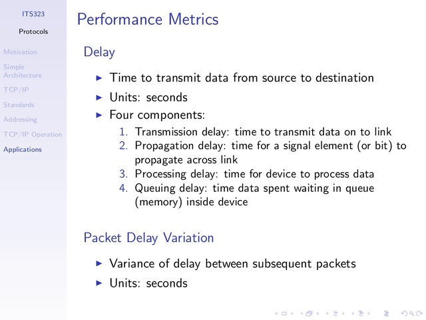The last metric that we'll cover in any detail is delay. Throughput and data rate are about the speed at which we can send data, but how long does it take to get from A to B? What is the delay in transmitting all of that? The time it takes to transmit the data from source to destination. Of course, the units of delay are seconds. We care about time now.